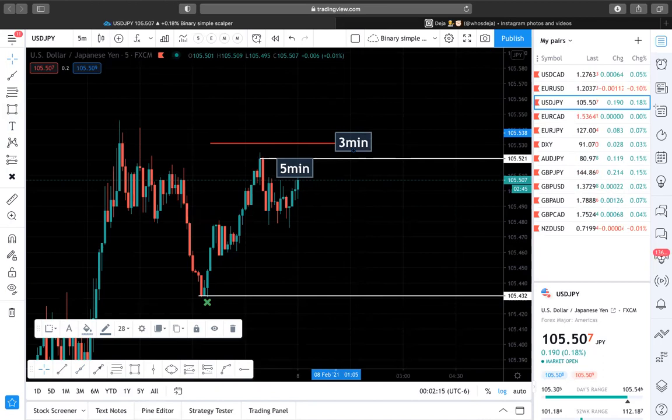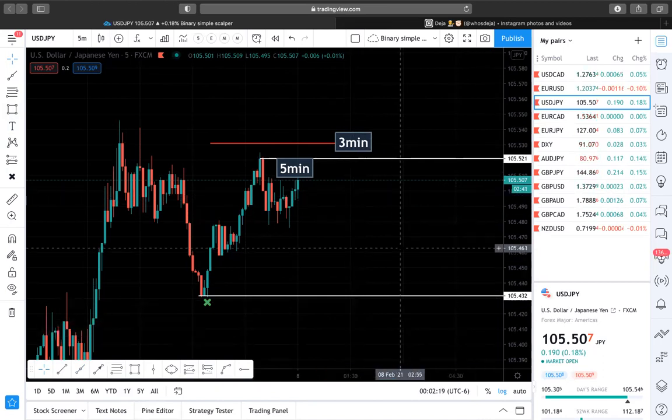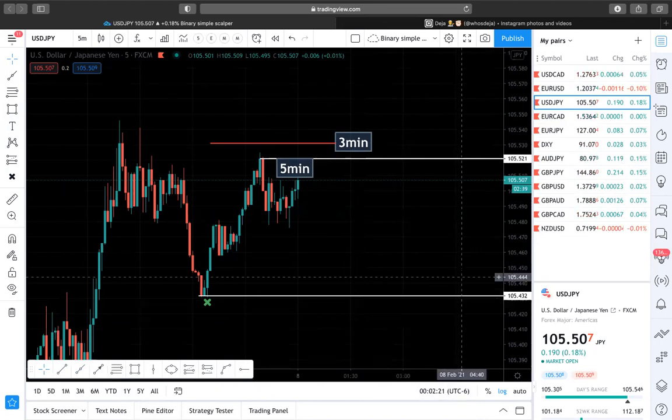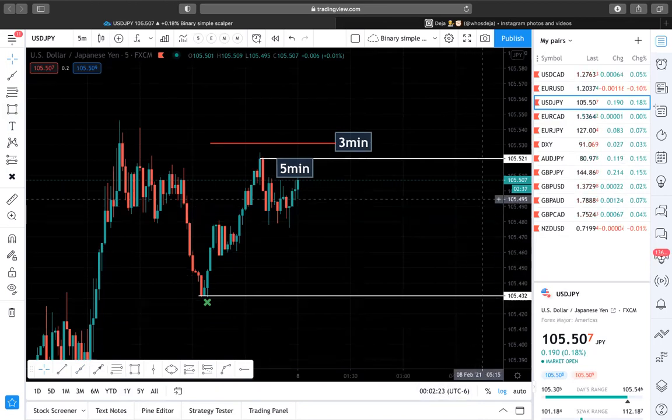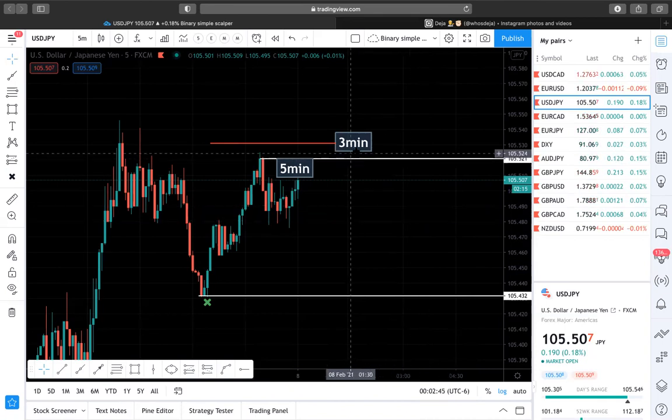How long do you take the trades for? Typically, my trades are 3 minutes. Ideally, I have become more flexible because I'm learning the timing of certain kinds of reactions. Some things take 2 minutes, and sometimes 3 minutes is too much. Some things take 4 minutes, and 3 minutes is too little. But I'll never really go above 5 minutes. I try not to even go above 4. But my general rule of thumb, if I don't specifically say 2 minutes or 4 minutes, always go for 3 with my strategy.